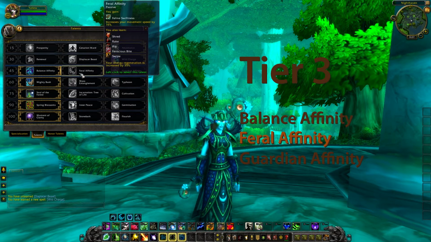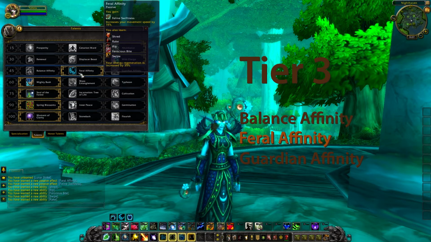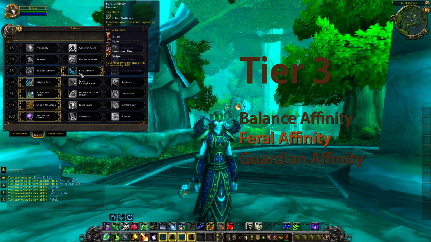Second is Feral Affinity. Taking this talent will increase your movement speed baseline by 15%, also granting you 5 new abilities for cat form: Shred, Rake, Rip, Ferocious Bite, and Swipe. You will also have your energy regeneration rate increased by 35% while in cat form. This is a great alternative to Balance Affinity if your team isn't melee heavy already.